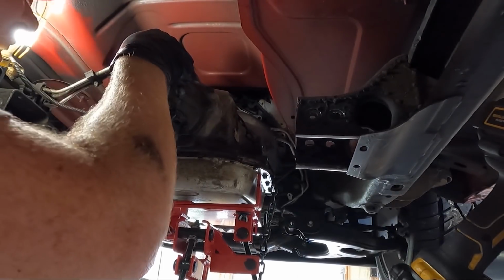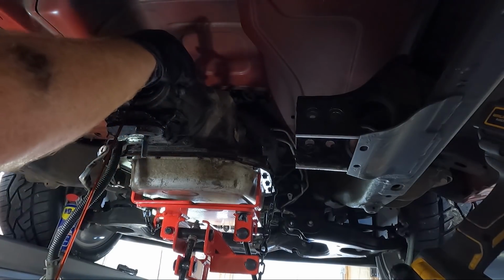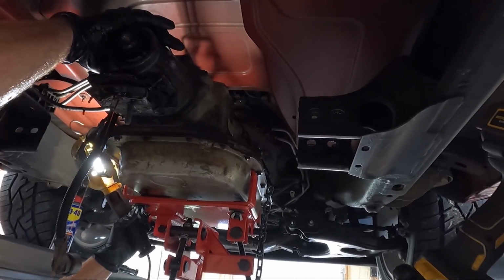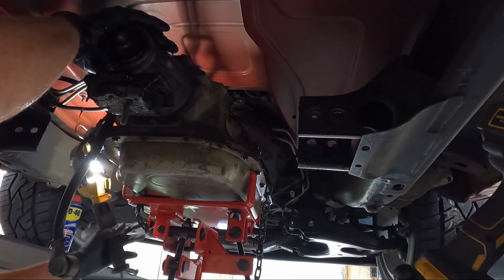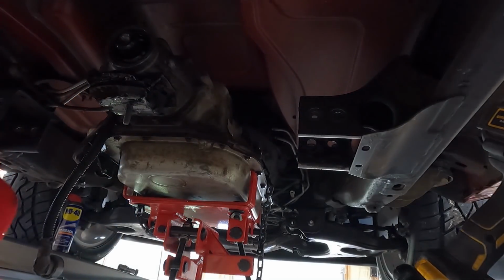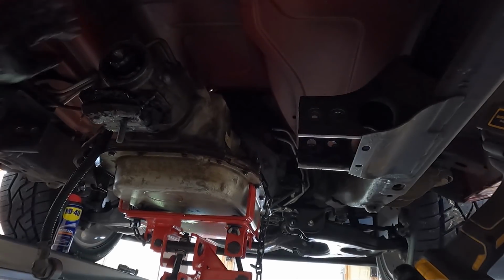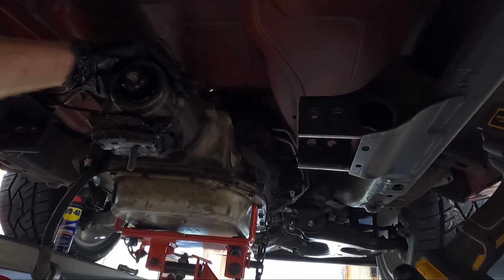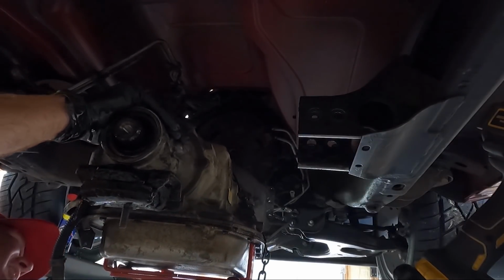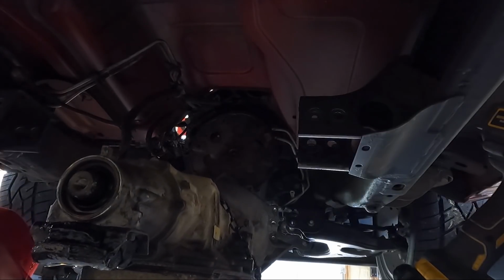It's hanging on something. See if I can push it a little bit. There we go. That's better. So nothing else is hooked up. We should be able to come on down with it. I'm just gonna release this instead. Golly, this trans jack is awesome. Love it.